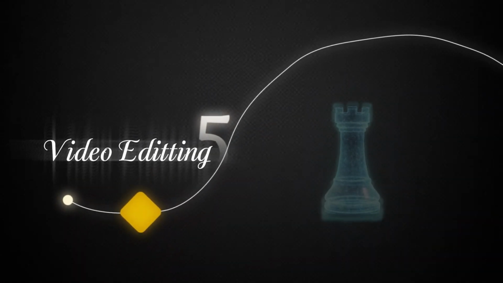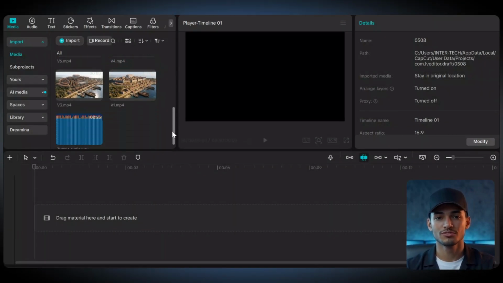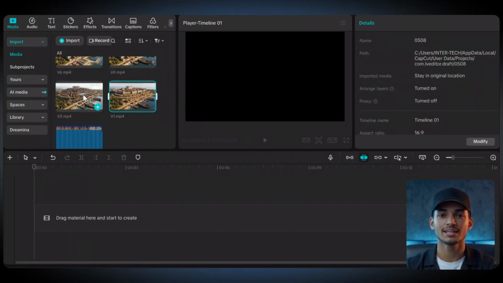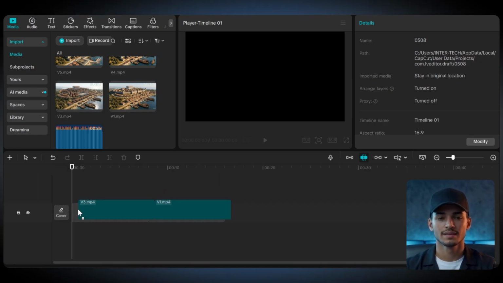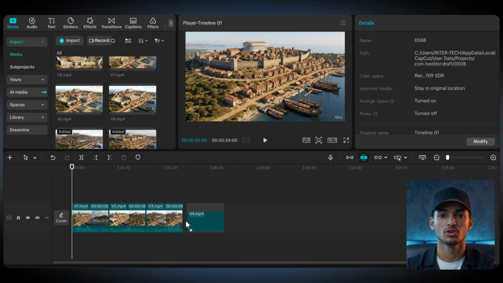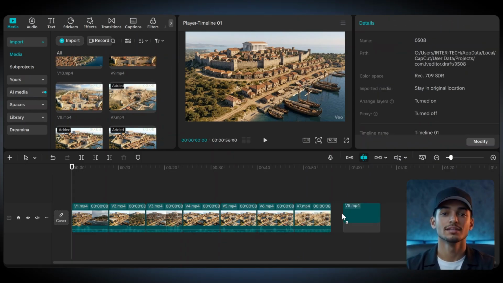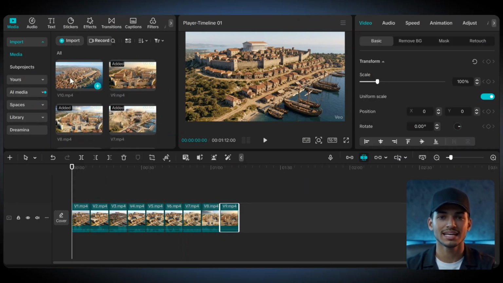So now open up your CapCut or your preferred video editor. Once you are in, import all of the video clips you have created. With that done, select all of the clips and drag them down into the editing timeline. Now the important thing here is to make sure that you place all of the clips in order from the first to the last scene so that the visual story flows correctly from beginning to end.